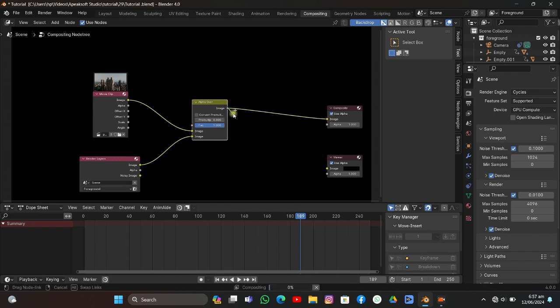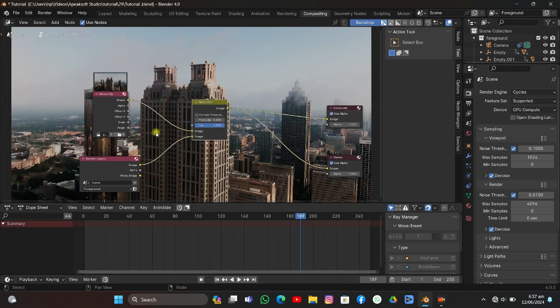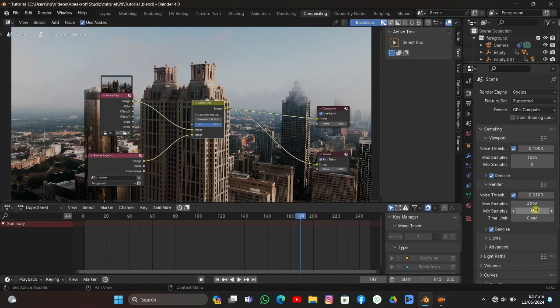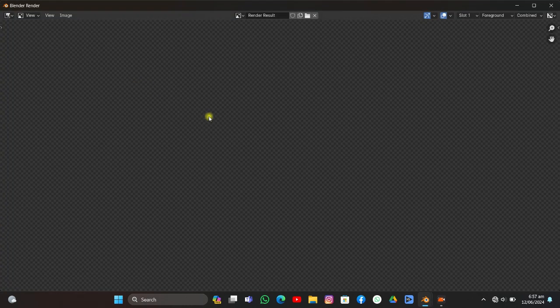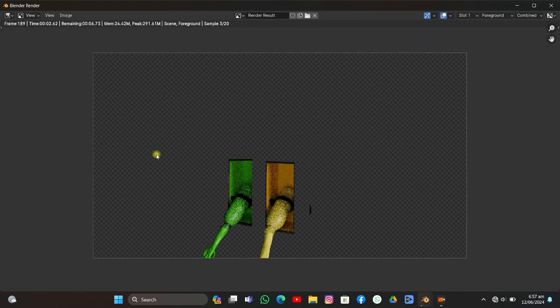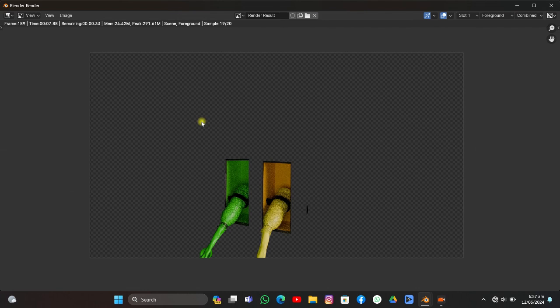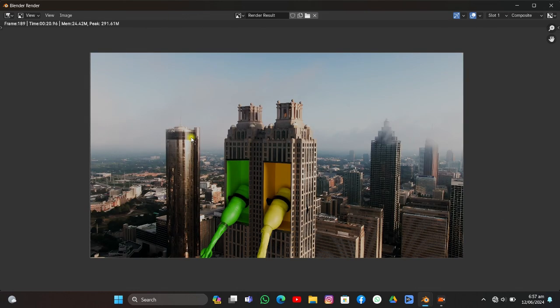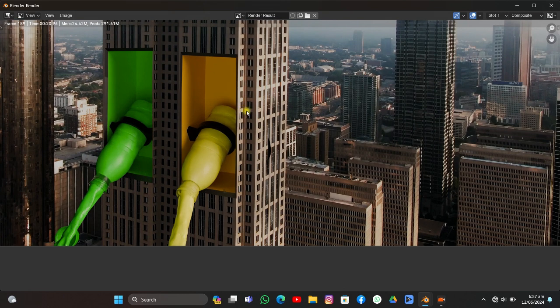Okay, just do whatever I do. Right now, if we go to render, I'm gonna make the max samples to 20. And if we click F12 or hit render image, we will try to render out the image and see how it feels. And right now it's rendering out, and let's see what we get here. So it's rendering very fast because we don't have any complex object in the scene, but that's fine. That's totally fine, you know. Okay. So that looks kind of cool. I liked it. Go for it.